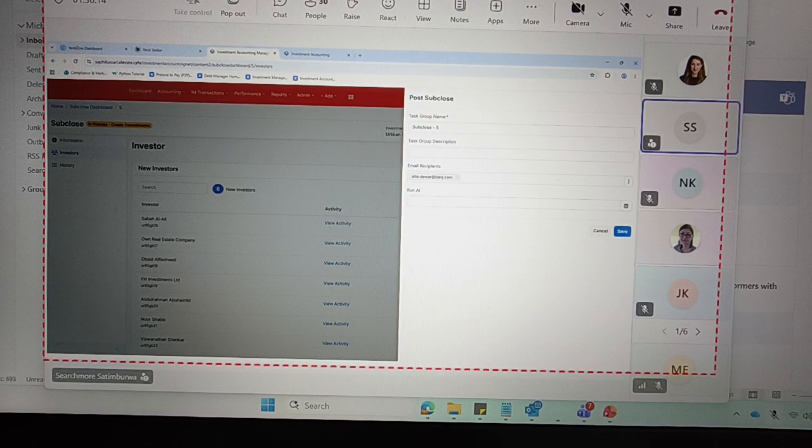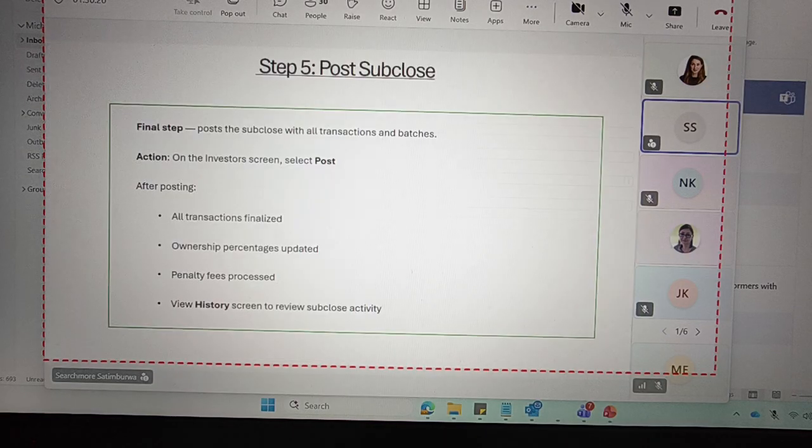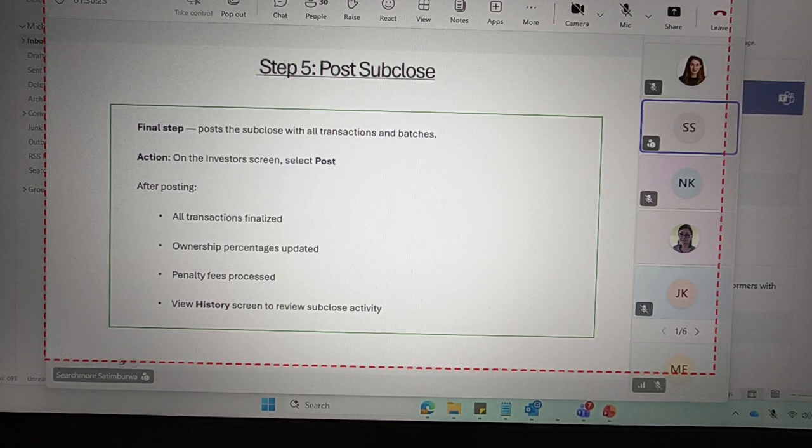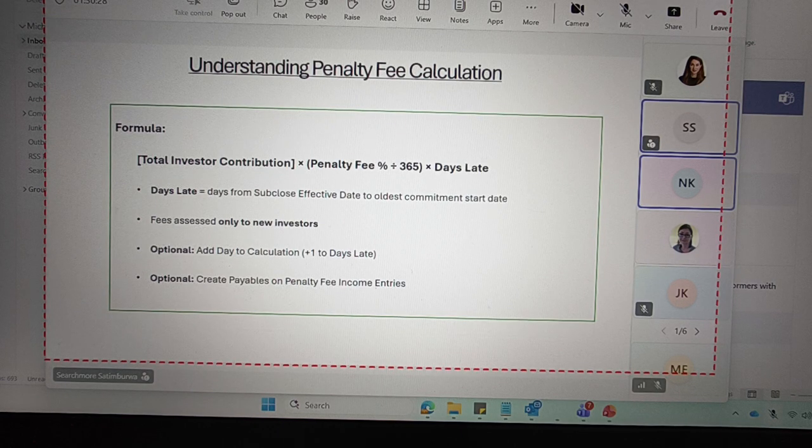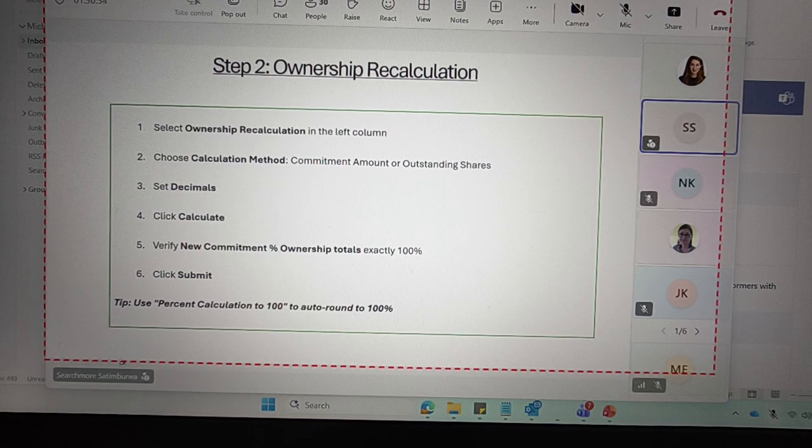If you recall in my presentation, I'll just go back a little bit to the formula. My point is, can you change it? Let's say we have an LPA which says that the penalty fee is from the date of the first draw rather than from the commitment. That's a good question. I don't think that works because it's picking this formula. It's a good point. I'll just need to investigate that.